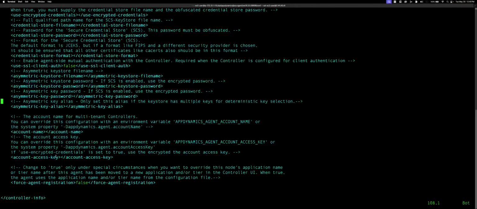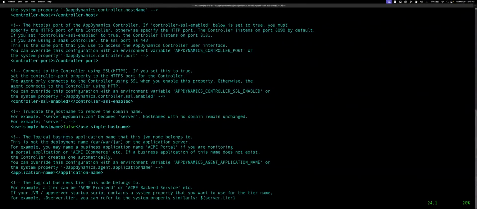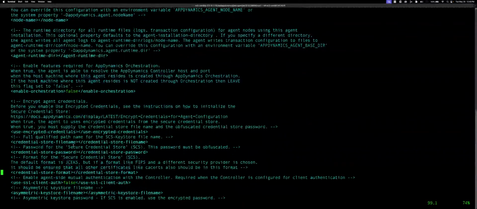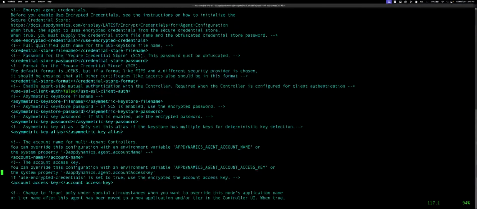If you need all of these points filled out, and you have a very complex environment and you need proxies and extra encrypted credentials, etc., then by all means use these.